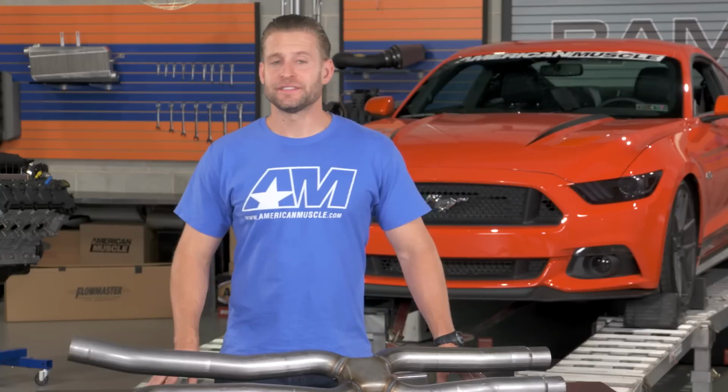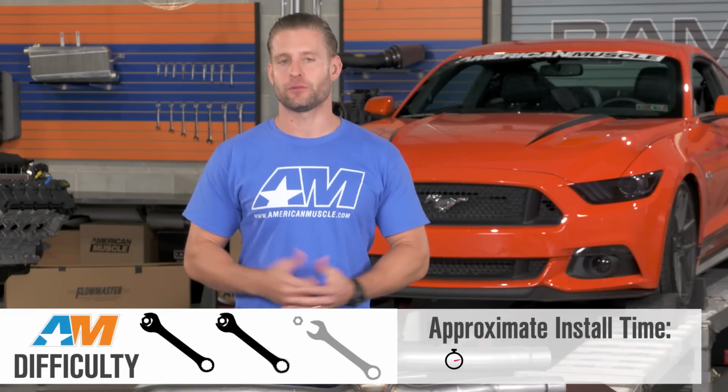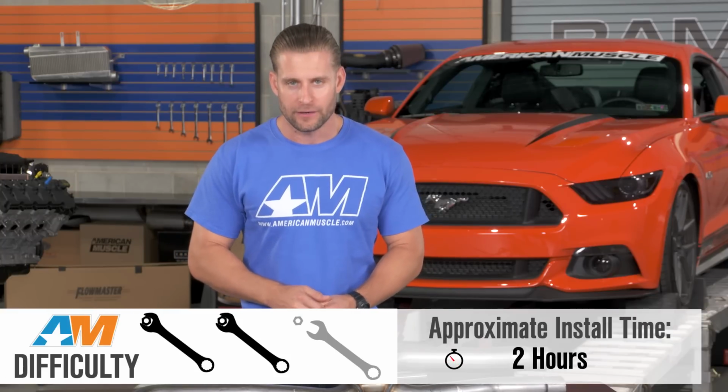As for the install, well again guys, it really is going to depend on your setup. If you do plan on installing the Scavenger Series Resonator Delete with your factory axle back or perhaps a different aftermarket axle back, there will be some cutting involved, so for that reason we'll give it a 2 out of 3 wrenches on the overall difficulty meter.